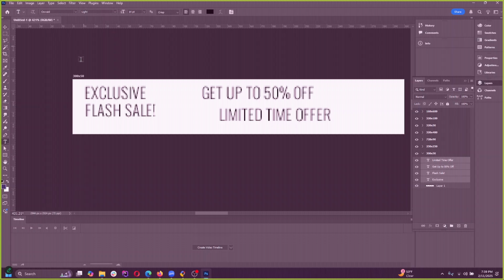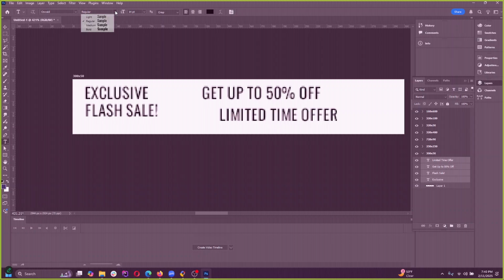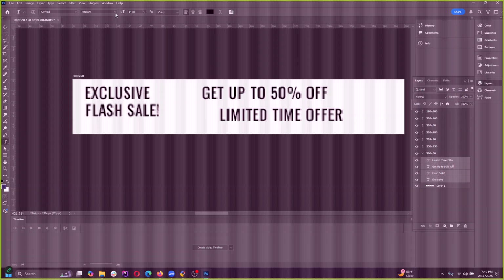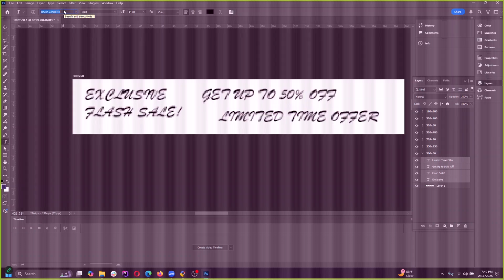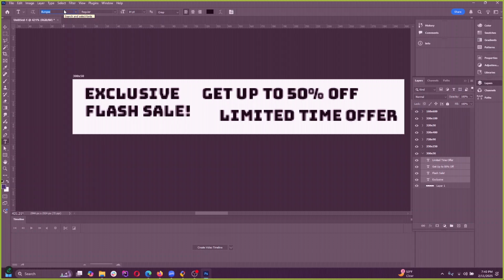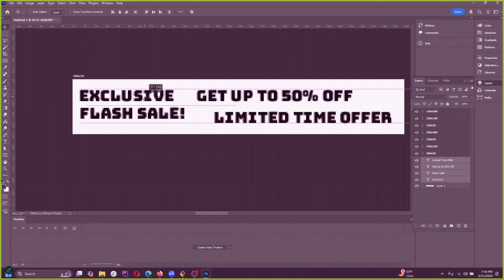Let's try regular first. Medium, bold. I think we could do medium. And that's what Oswald looks like, but you could scroll through, try different fonts. I think I could even go for something like this. This looks more fun, I think. Bungee. I think I might go with this one.